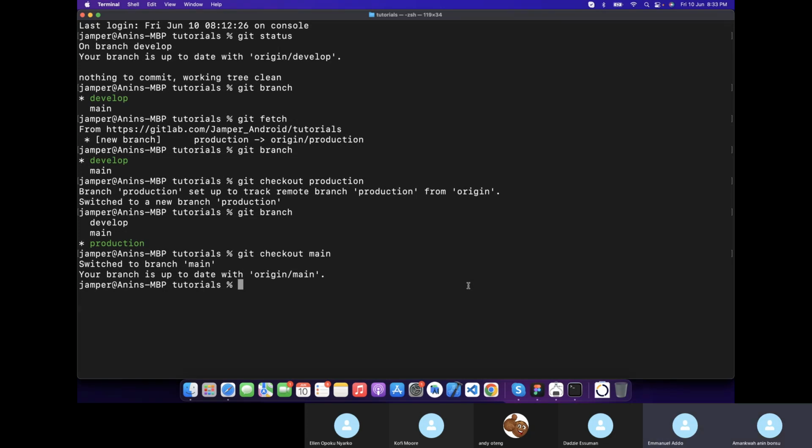Okay, I get your question. So that's why, let me clear my screen. When you do git status, this gives you an overview of whatever you are doing. When you click enter, it tells you that you're on branch main.